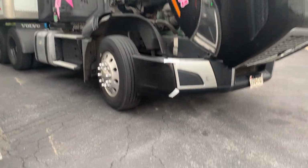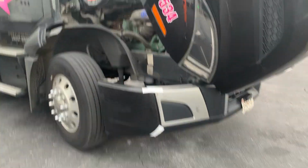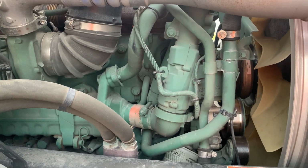Fluid leaks. I'll look under the tractor for fluid leaks, and I'll look on the side of the engine for any fluid leaks that may be coming from the engine or the transmission area.